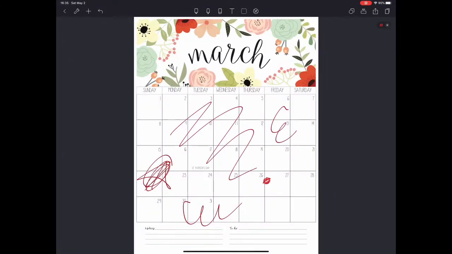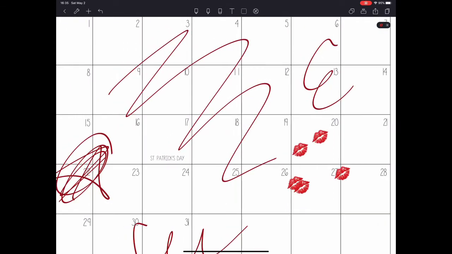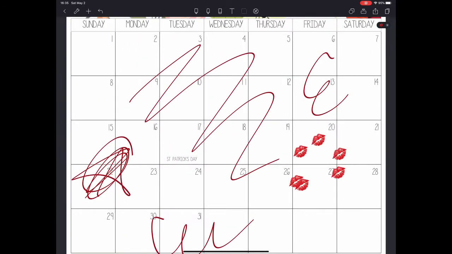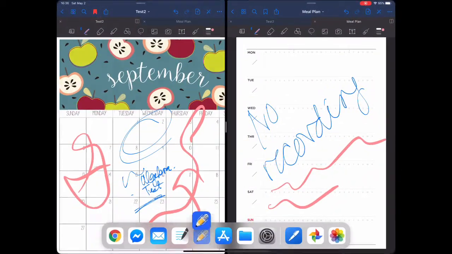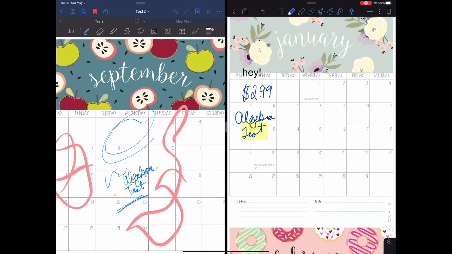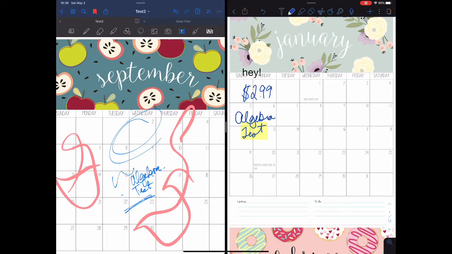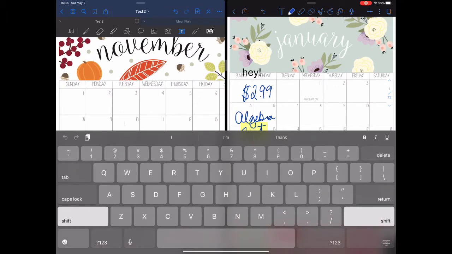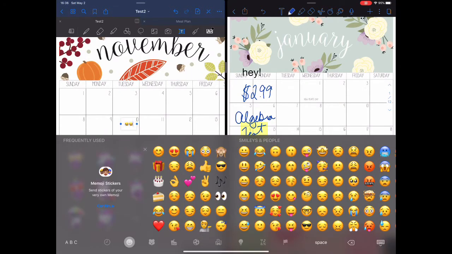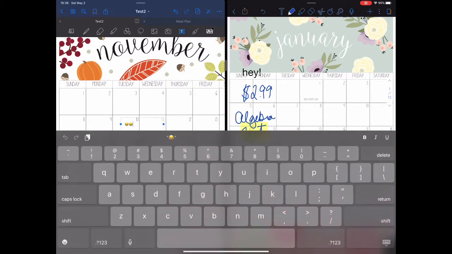But let's see, for the emojis, cool, kind of, but to resize it you literally have to use the select tool, and then you can move it and resize it, but you still can't manipulate it. So honestly, not really sure if it's worth it, because you could just use the text tool here and add an emoji, and then you can probably edit it from there and move it around.